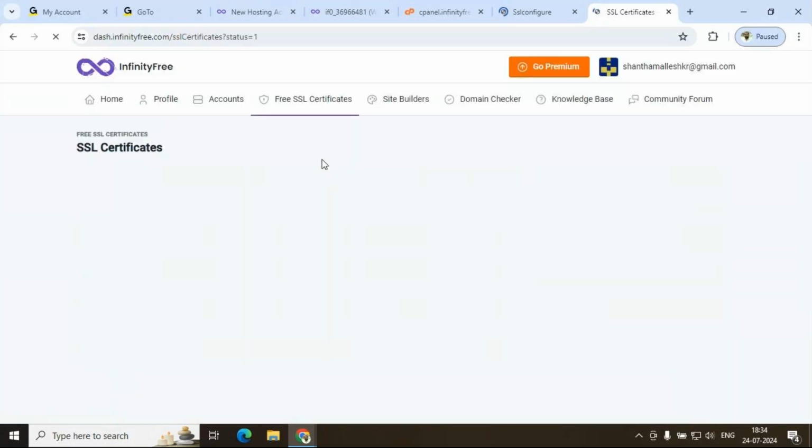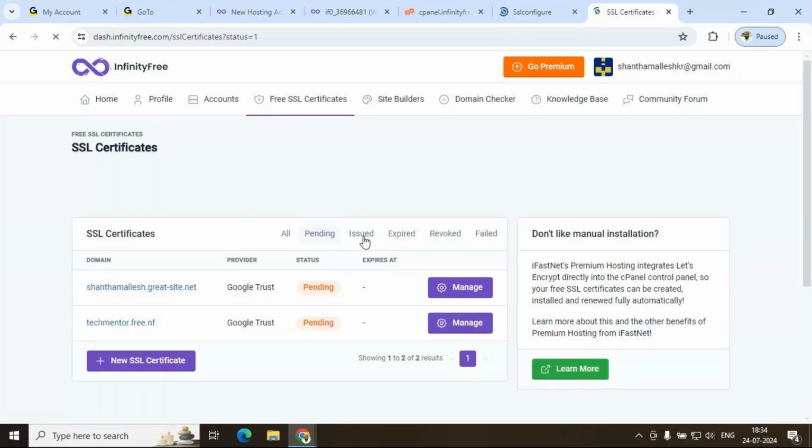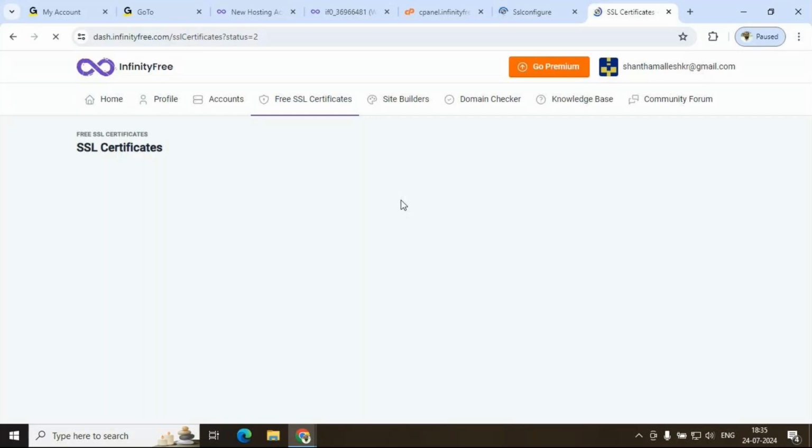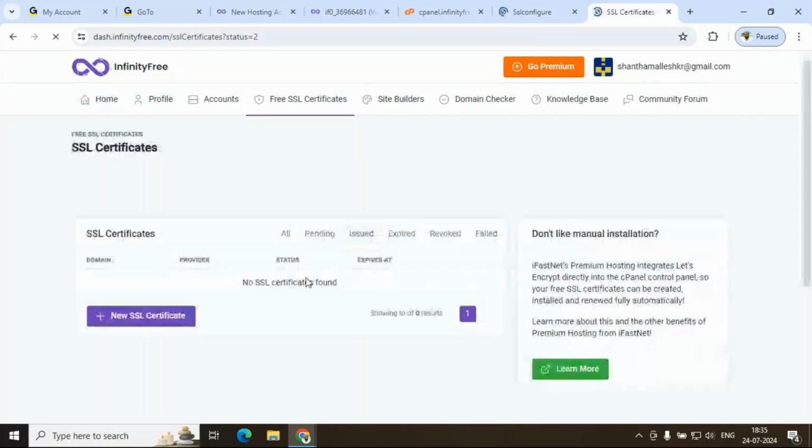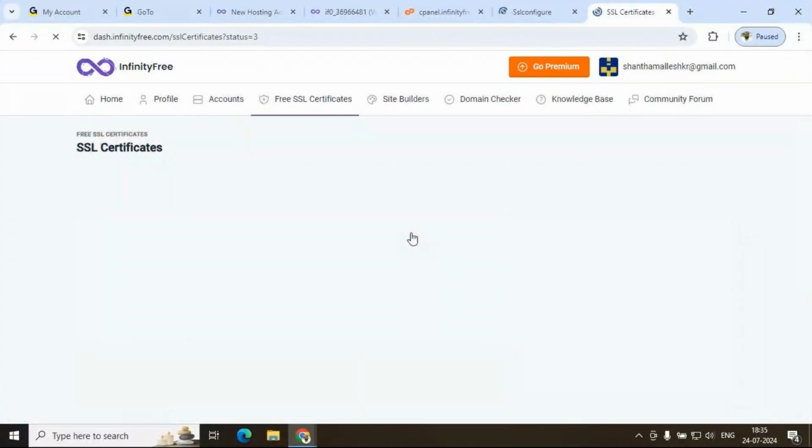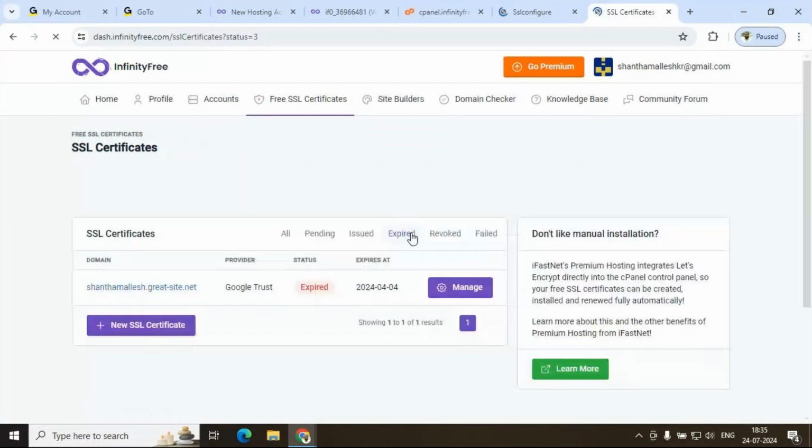So see the pending certificates list, which ones have been issued as self-signed certificates, and which ones are expired. Suppose you don't have a certificate or it expired, then you can go for a new SSL certificate for the website.